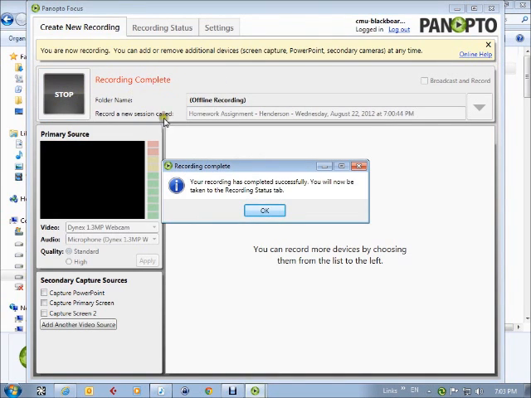You notice there was a pause button. You can pause your recording. That might be a good idea for certain exercises where you've got a script and you just want to do a bit at a time. I believe that once you resume recording, it'll automatically append it to the last spot, okay? Looks like the recording is completed successfully, and we're going to go to the Recording Status tab. Click OK.